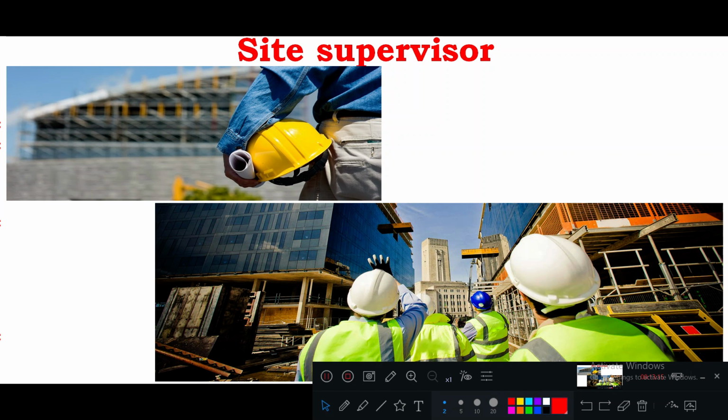So before the planning stage, we'll be planning when exactly we need to finish the different activities and which resources are required for this. So each and everything will be monitored by the site engineer so that within that particular schedule, the site engineer is going to finish this entire work.